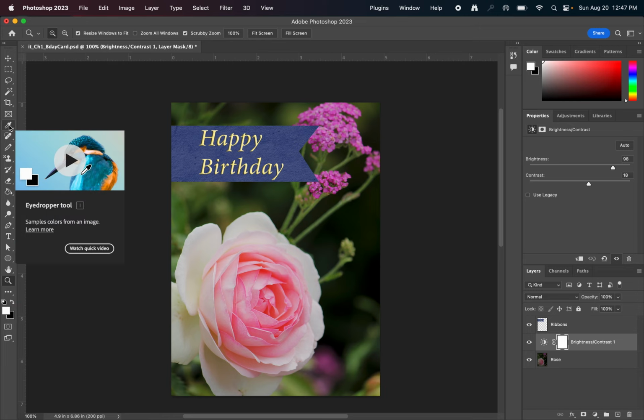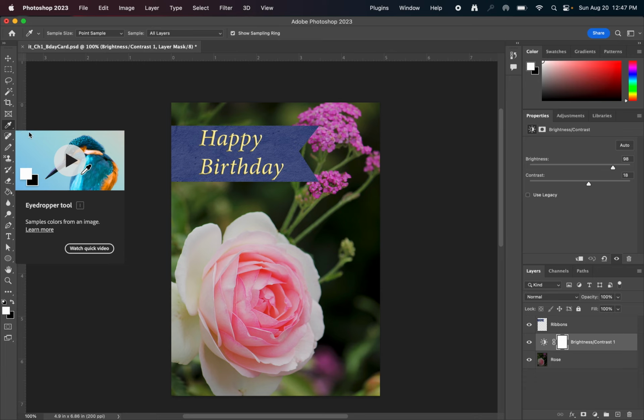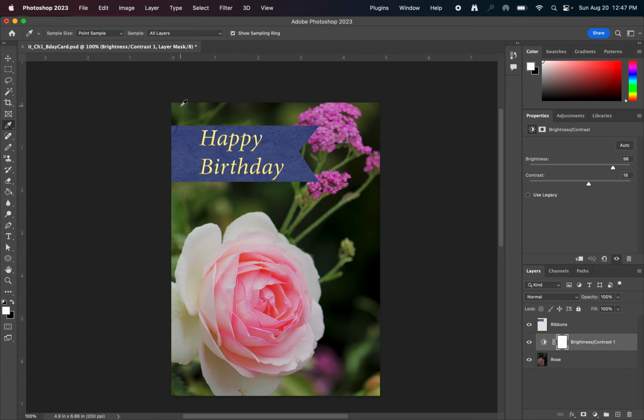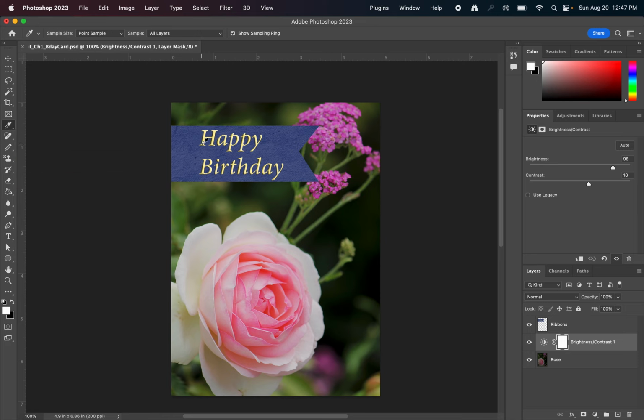So get this ready for the next part. So here's my eyedropper tool. Click on it. And it's pretty nice because you can hover over it and it'll tell you what it does. We are just going to click on the blue ribbon.